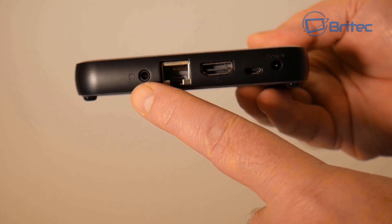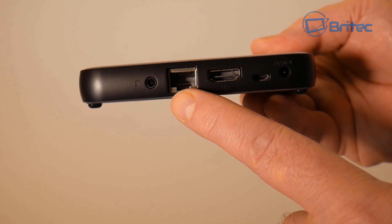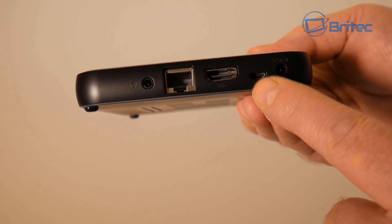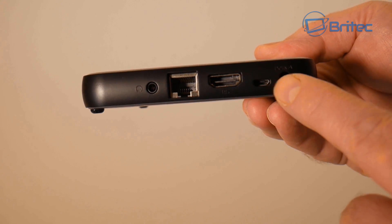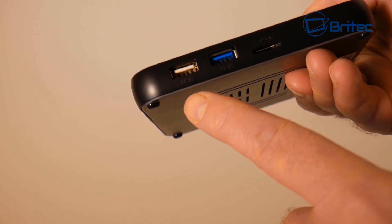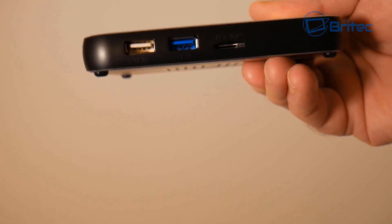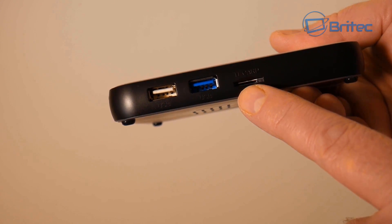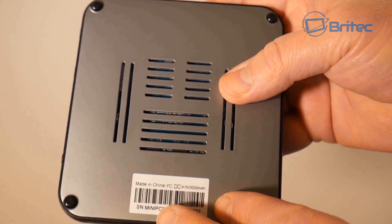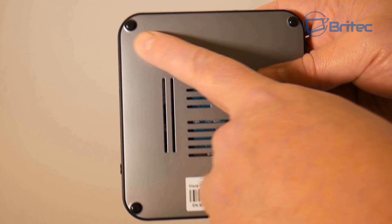On most units that would be it, but here you get a lot more. You get a 3.5mm headphone jack, an Ethernet port, Wi-Fi and Bluetooth, an HDMI port, and a micro USB port as well — it's amazing what they cram into these little devices. There's also the power port, another two USB ports — one USB 2.0 and one USB 3.0 — and a micro SD card slot for more storage. You can also use the USB ports for external storage like an external drive.